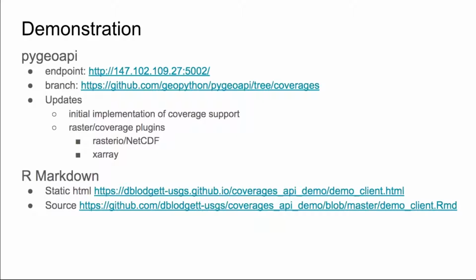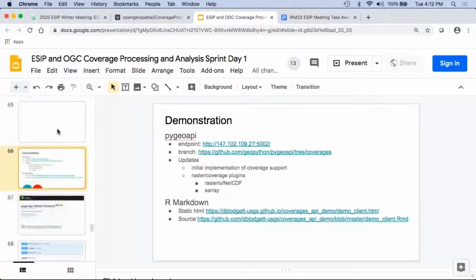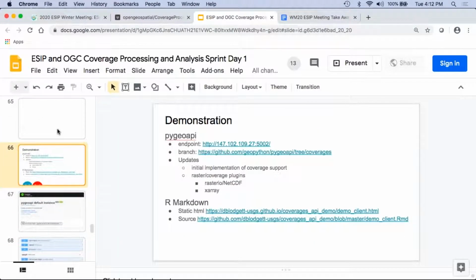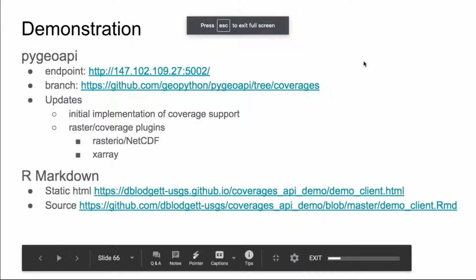So here's some screenshots. This is the default Swagger instance that you would get from visiting the server, and here we can see some sample endpoints using CMIP5 data as our coverage. Here's an example of getting some of the coverage offering information, so you can see the envelope of the various axes.